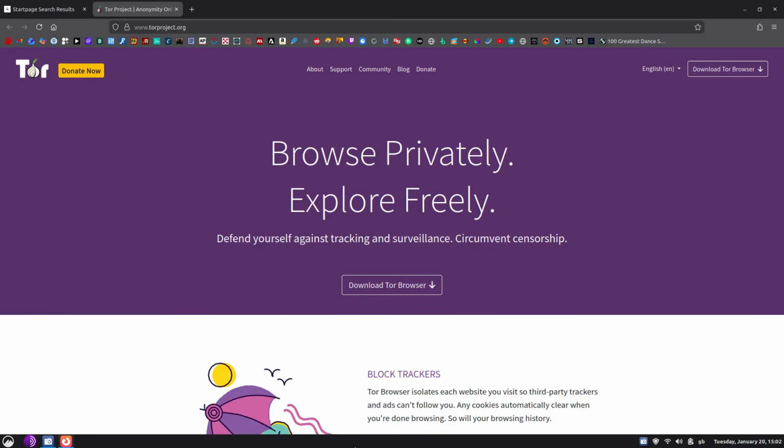What Tor is. Tor routes your traffic through multiple relays so websites have a much harder time linking activity back to you. It reduces tracking and protects your IP location better than normal browsing, but it's not magic. If you log into your real accounts, you're still you.